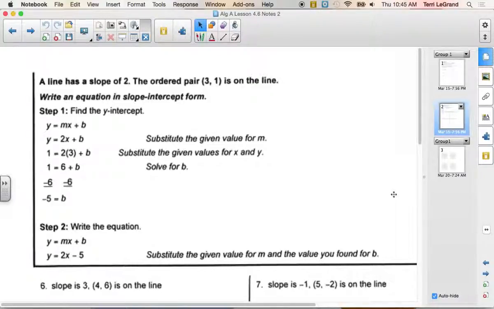Now starting on the back side of our notes that we worked on yesterday, what's different here from what we did yesterday? Anybody pick out what's different about what's happening back here versus what was going on the front side yesterday? What's the difference, Cameron? We have to find the y-intercept. Yeah, we have to find the y-intercept. We have to find the starting point.